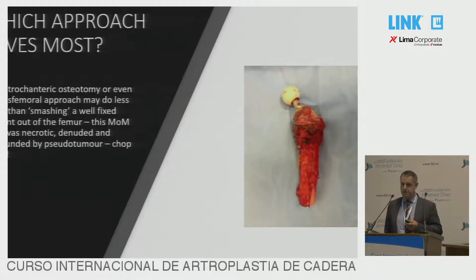This is an example of a metallosis case that had then been revised. They hadn't realised the damage was already done. The bone was dead. None of the soft tissues were attached still to the femur. So it is better to do a transfemoral approach — get rid of this and start again. It looks drastic and unpleasant, but I believe it did less damage.